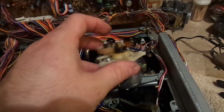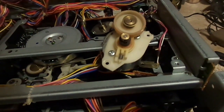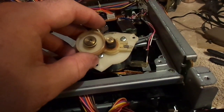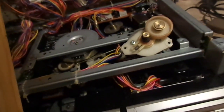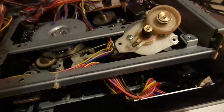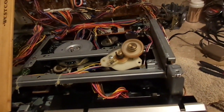So let's pop this out. I think what's happening here is that we're experiencing some slippage. Let's see what it looks like out of the unit. Oh yeah, that's the problem right there. The rubber is just so far gone that it's just not going to work. If I press play, no, oh, I've lost that tape. Shouldn't have done that.